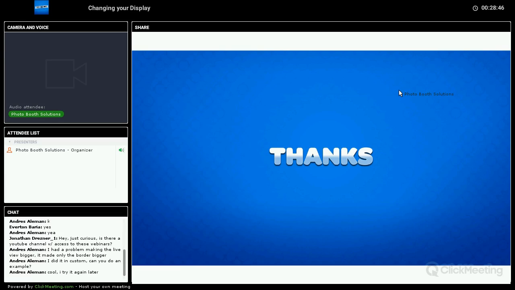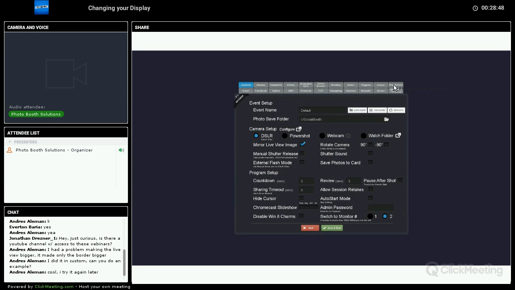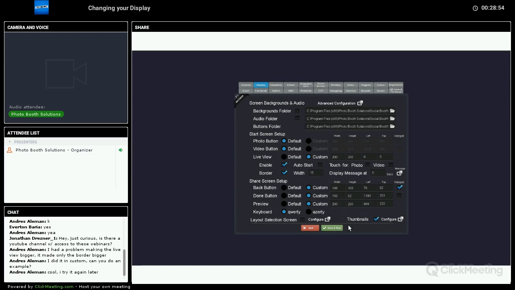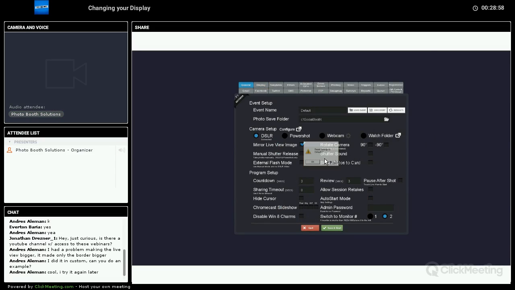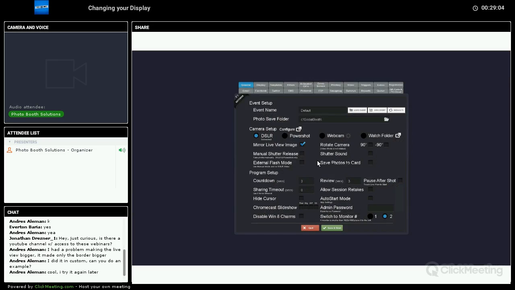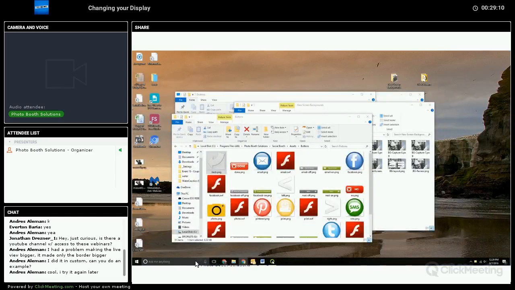So the one thing I did want to talk to you about is portrait display. That is actually extremely easy to do. It seems kind of complicated, but it's really, really easy. We've got it built in so that the system is going to auto figure out what orientation your monitor is.